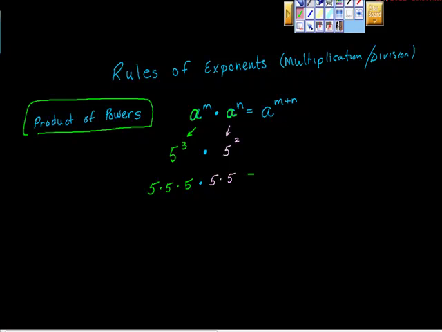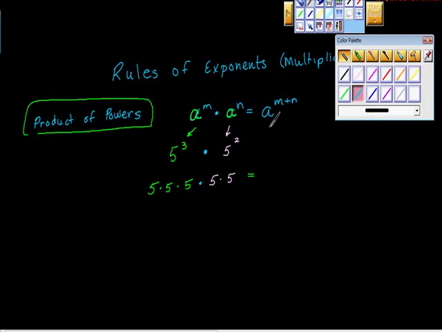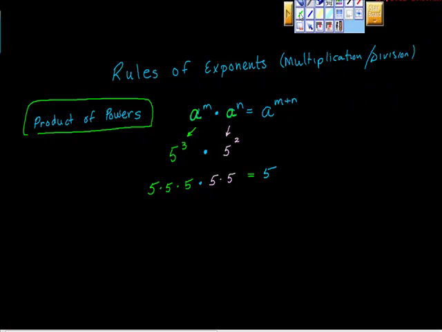Now what I'm wondering is, isn't this true that it says here we have a to the m plus n. Well, a in this case is 5, isn't it? And m is 3 because we have 3 factors of 5 here, plus 2 because we have 2 factors of 5 here. And here's the counting part. Ready? Factors of 5, how many? 1, 2, 3, 4, 5. And 3 plus 2? 5. It is true, isn't it? If you look at the rule for a second, it looks pretty difficult. But the truth of it is, it's pretty straightforward, isn't it?